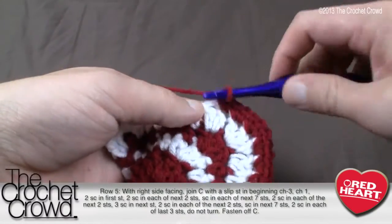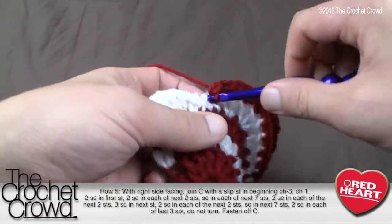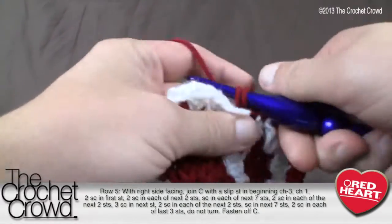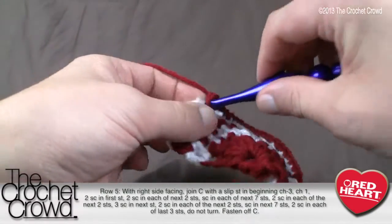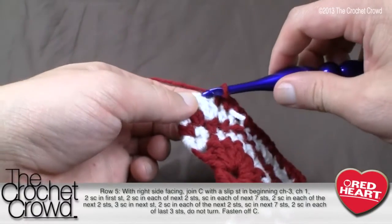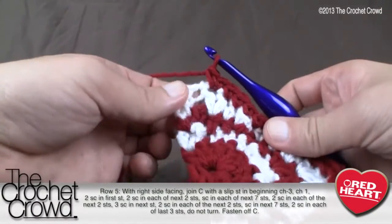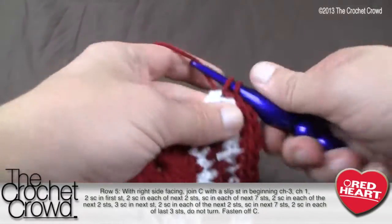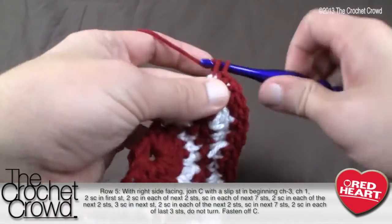And so for the next 7, it's going to be 1 single crochet. So 1, 2, this is 3, this is 4, 5, 6, and 7. So for the next 2, we have 2 singles each. So 1 and 2. And the next one is 1 and 2. And for the final, you don't see that there's a final, but it's right there. And that is 2 singles there.